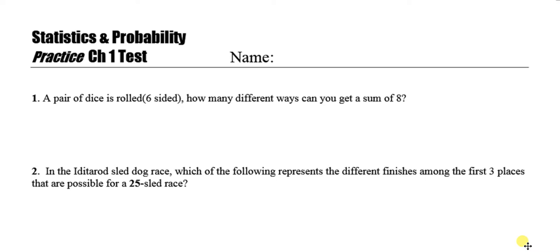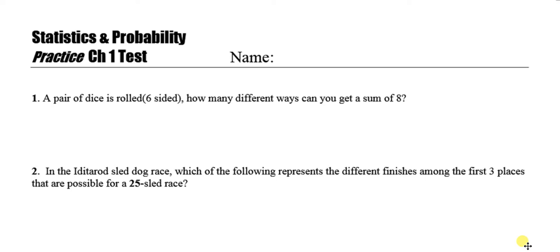This chapter is going to cover sample spaces, the fundamental counting principle, which is the multiplication rule, permutations, combinations, and that's really about it. What we're really doing is setting the stage for working on probability. So we're finding out how many total outcomes certain events have, and then that will help us figure out the probability of different events.